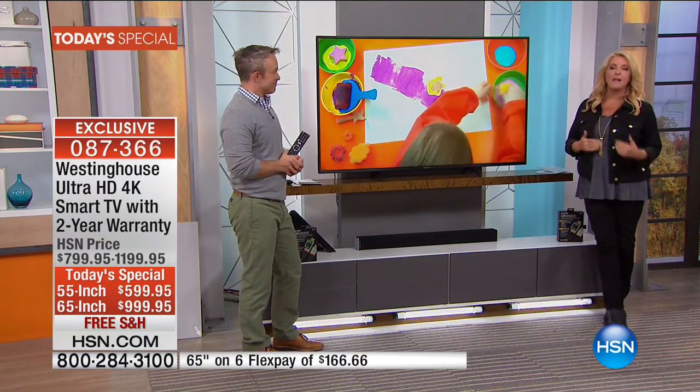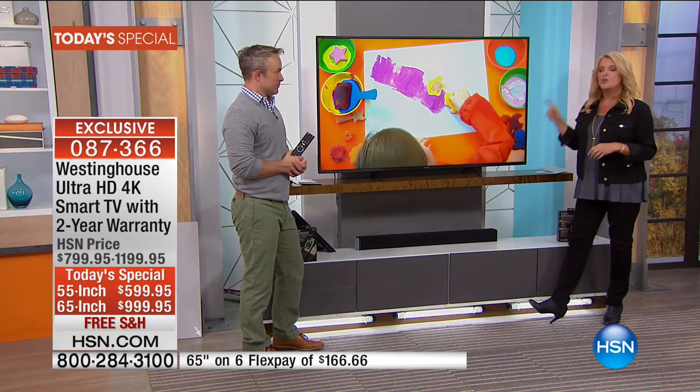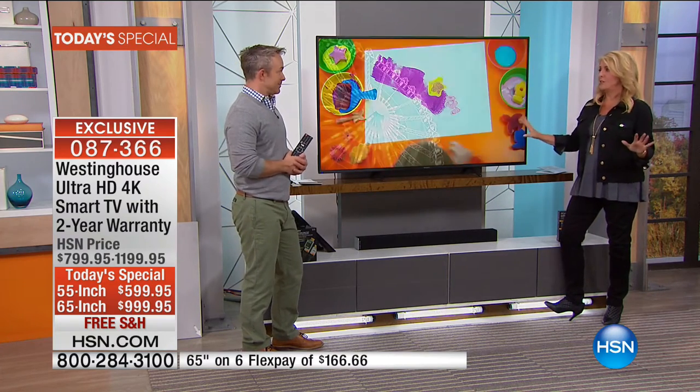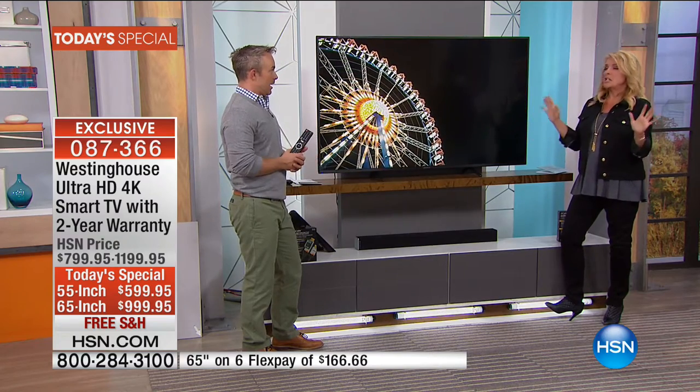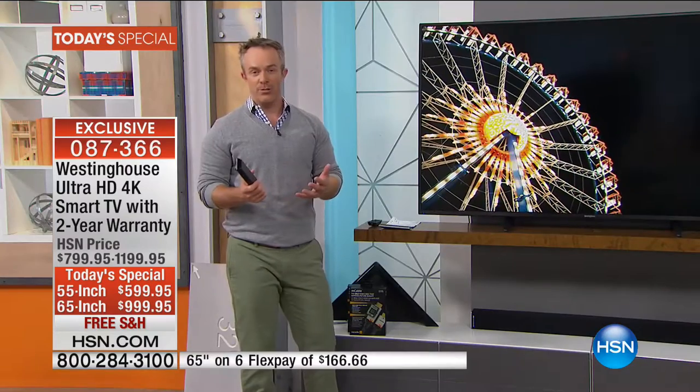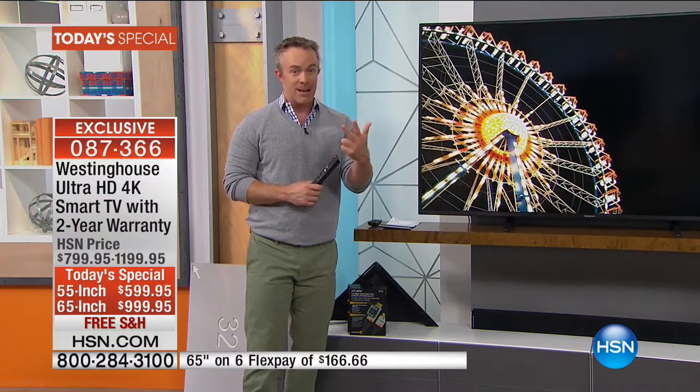That's the difference. In a much smaller room, you can go much bigger than you ever thought before. When you go to this in 4K, everything is so beautiful. When you finally get that movie night, that chance to binge watch, you want that best picture quality. Those are the three things we want: best picture, best price, and being able to stream. You get all of that built in here.